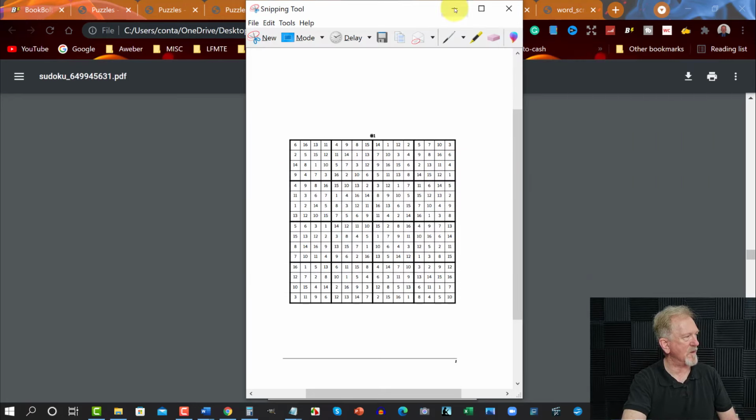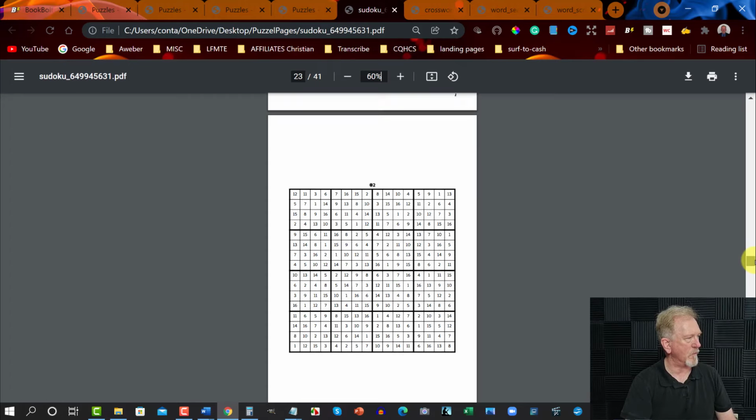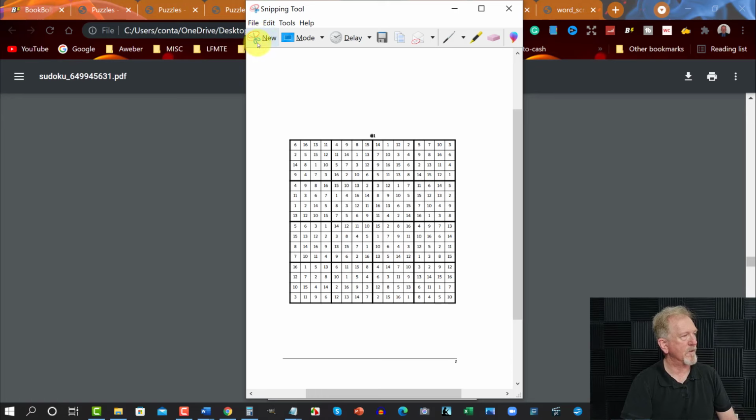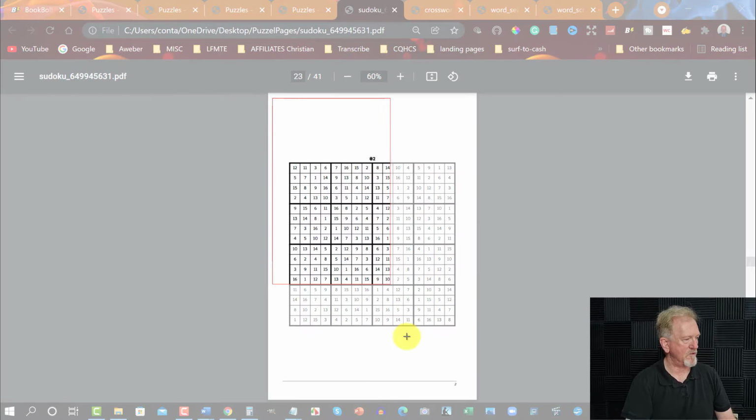And you can just do the same thing, go down to the next one, and you just keep going. You basically rinse and repeat the process for this particular one, and then it should be no problem. Getting that lined up, there we are, and just do exactly the same thing. Hit new and just rinse and repeat.